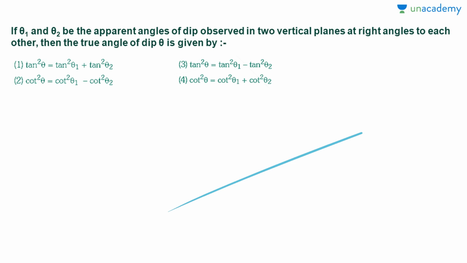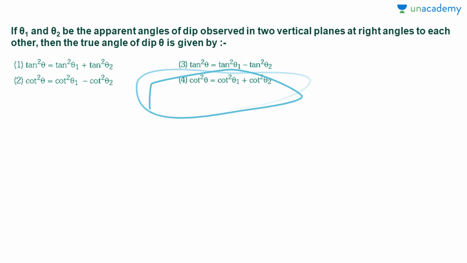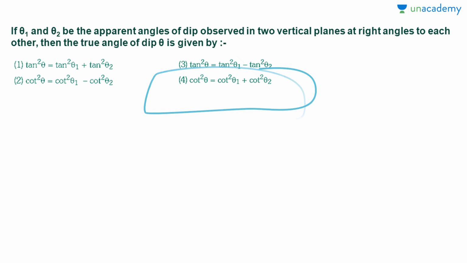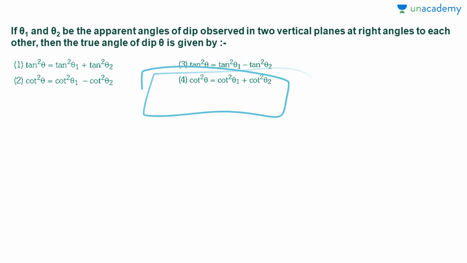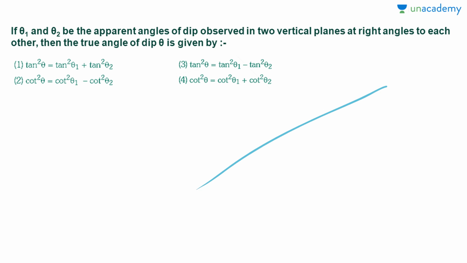Now the second thing I was going to tell you is that if you have prepared seriously for your examination, you will know that this result is very important from this chapter and you need to memorize it. Seeing this formula directly as an option, you can tick it only if you have worked seriously for your examination. Now, next question.